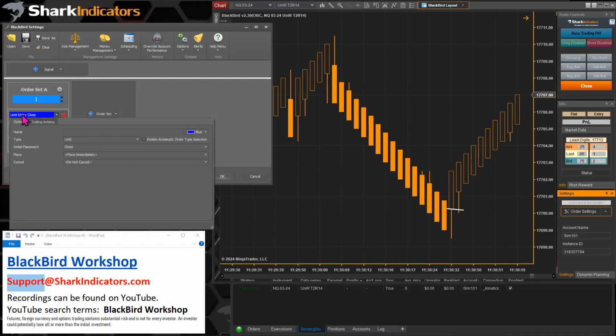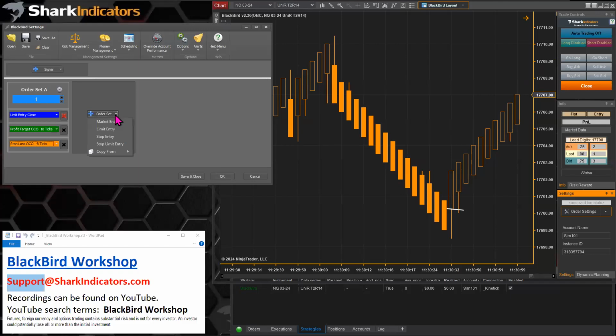All right. So the question again is, how do I set up an entry order so that it's at the closed bar's open price? So there we go. We have a limit entry order. And if you remember, the way I got started is, when you click the order set button, there's your different types of entry orders. And so there you go. Start with a limit entry.